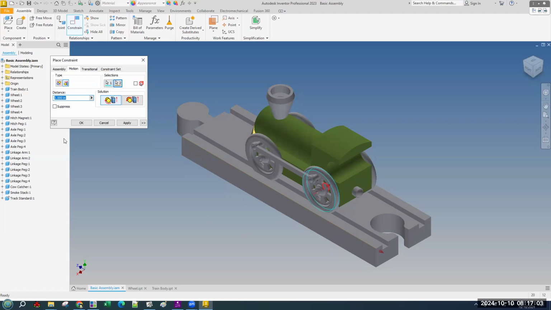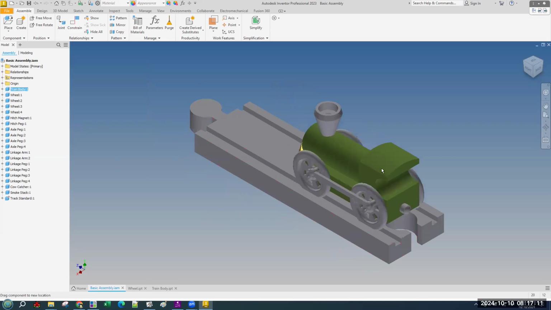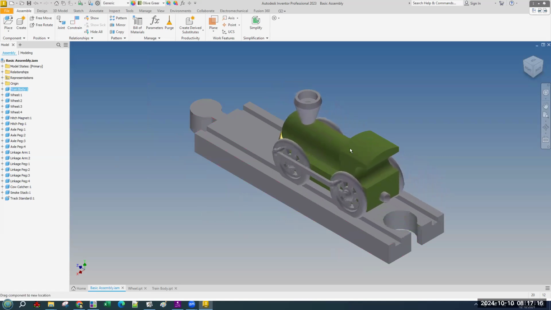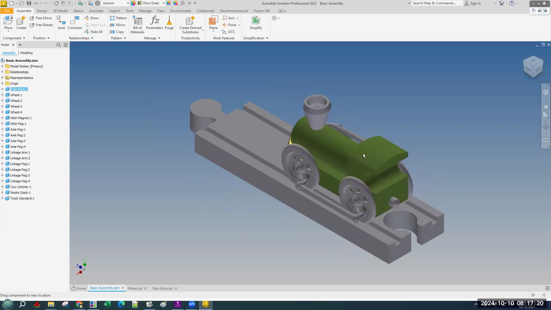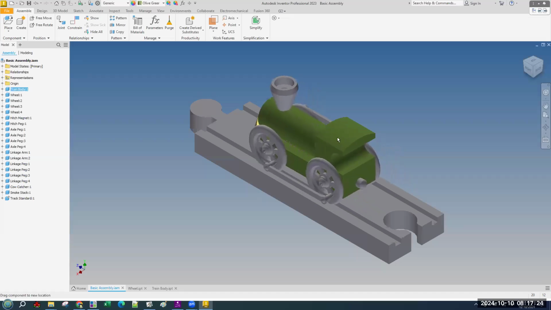Okay, and our offset, our distance, is 1 inch, which means when the train moves 1 inch forward, the wheels make 1 full rotation. We're going to have to change that. You'll see in a second, but I'm going to leave it at 1 inch, and that's okay. Okay, so now when I move the train, the wheels move. But the wheels move too much because they do a full rotation. Like I said, when the train moves 1 inch forward, the wheels go all the way around.